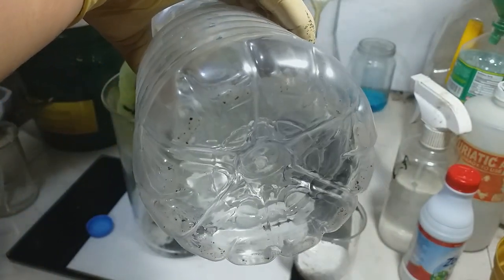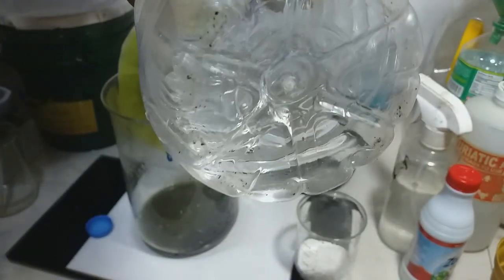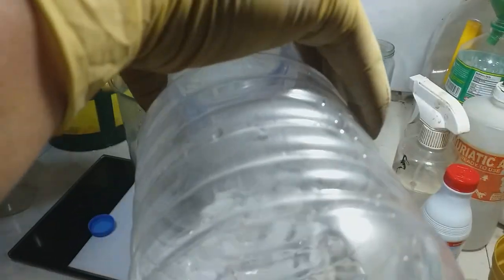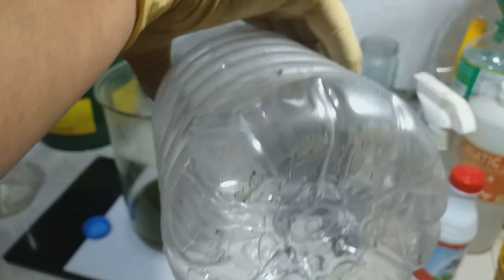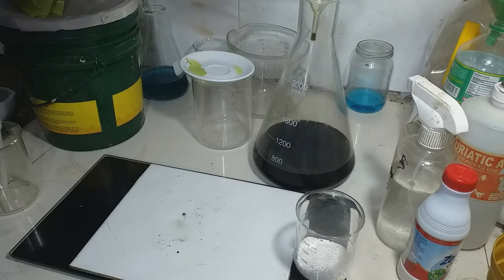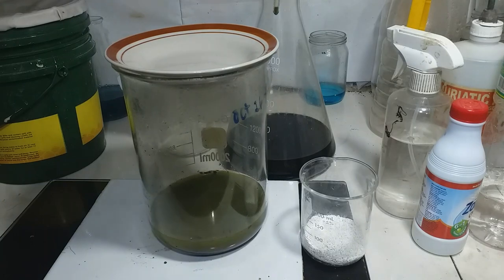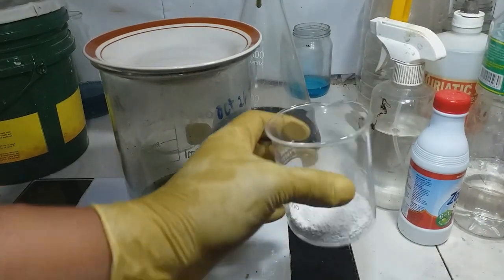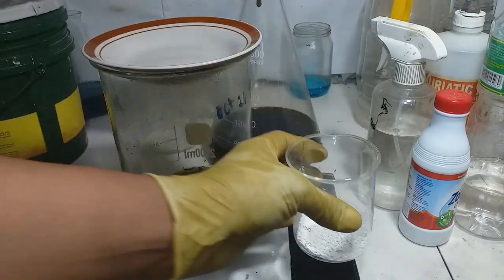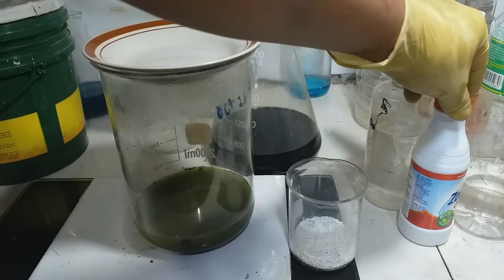Let's wash the filter first. That's enough to cover up the material. So what I have here is chlorine, 150 gram, which contains 70% hypochlorite.